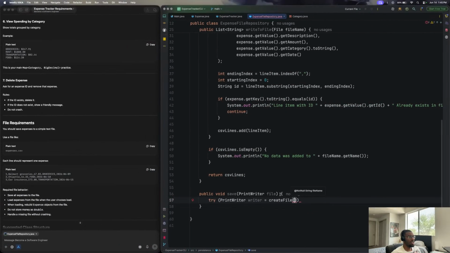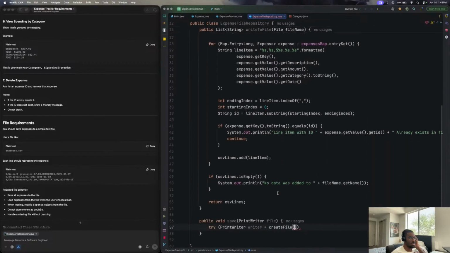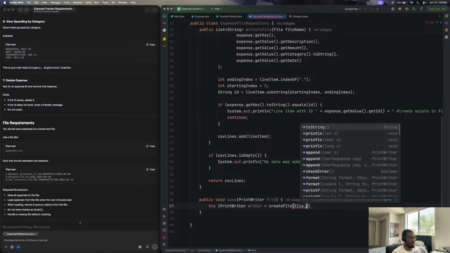Why am I checking here? We're gonna give it the file name. So this will have to be file. No.